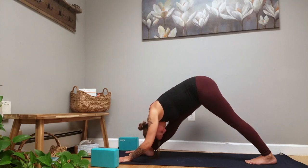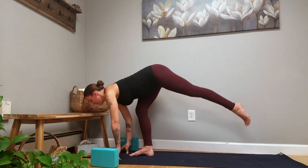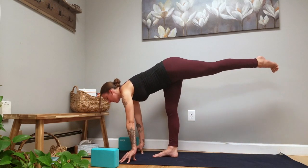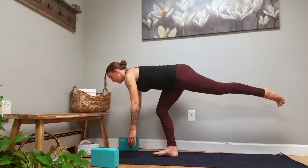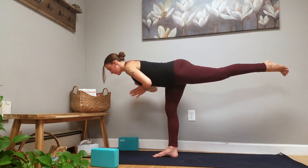Square off your hips just a little bit more towards the top of the mat by drawing your right hip back. And then shift forward. Ground through your right foot to rise your left leg up, coming into your Warrior 3 position. Flexing your toes or your entire foot, and maybe bring the hands into heart center, finding some balance.